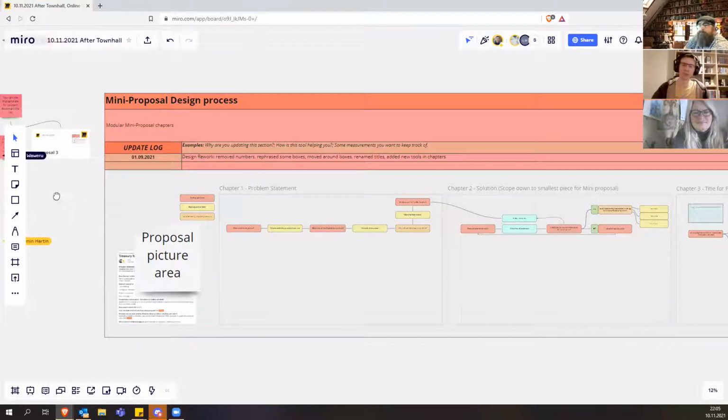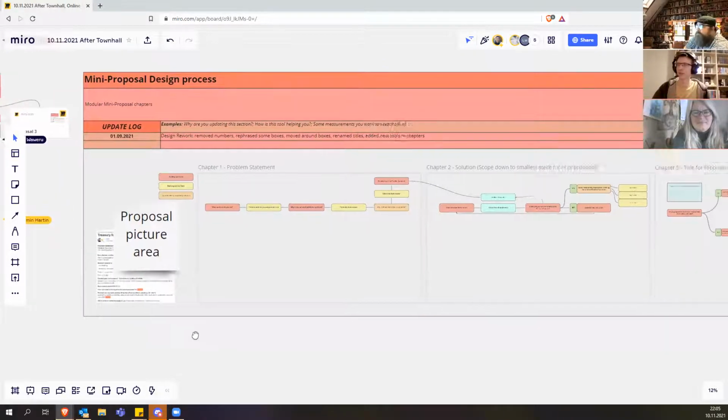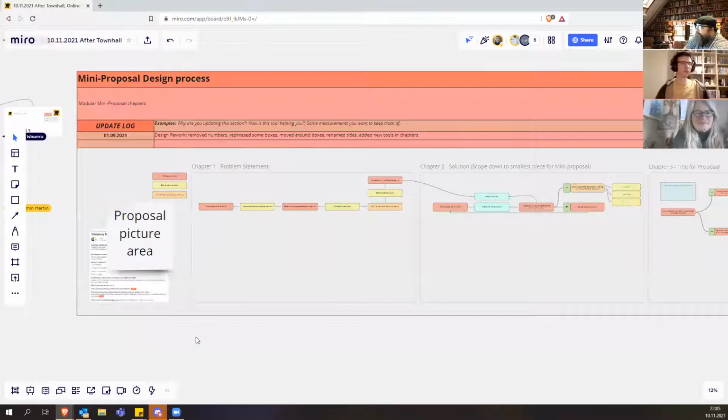So in the mini proposal process, the mini doesn't mean that you cannot use it for bigger ideas, but the point is that you think in a smaller scope of things. When you have an idea of changing the world, you can't say that your problem is that the world doesn't work that well.